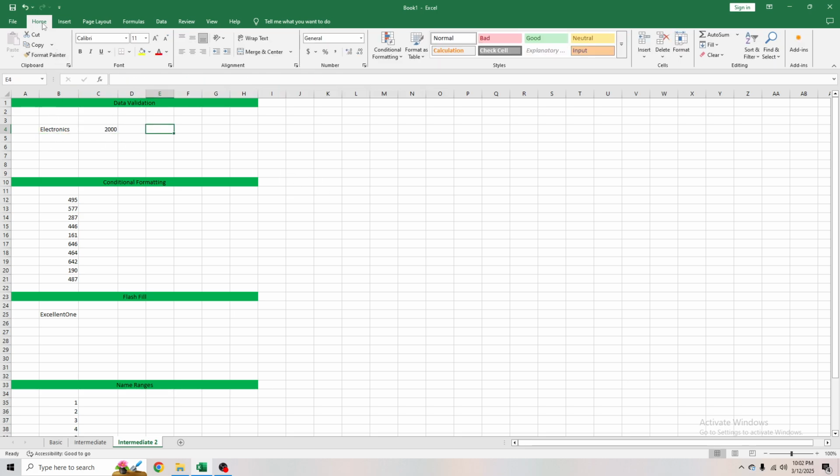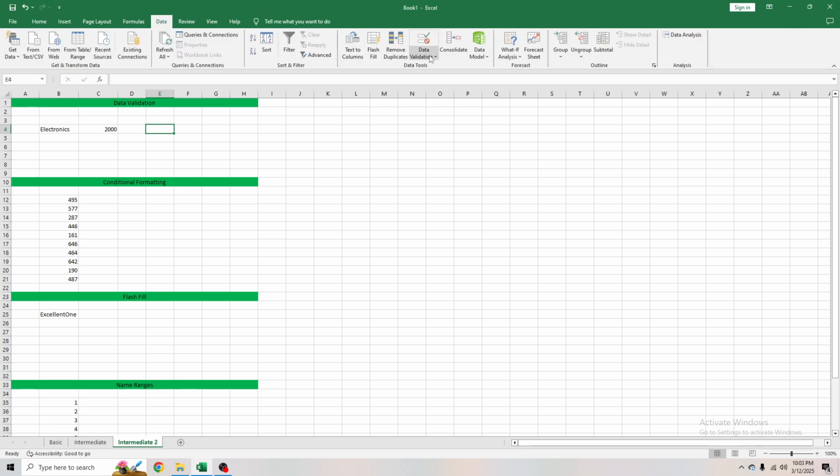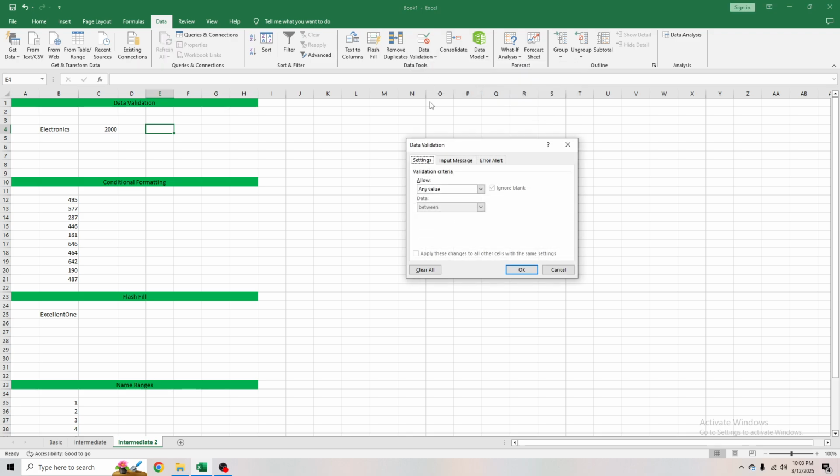So if I go up to the Data tab on the top of the spreadsheet, then click on the drop-down arrow where it says Data Validation, right by the Data Tools section, I'll click Data Validation. Here we'll get a pop-up, and it's basically asking which type of data do you want to allow within the cell. So you can add specific numbers, numbers with decimals, and then a list. This is the one that I commonly use and what I've seen being used.